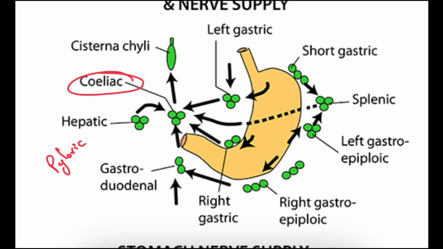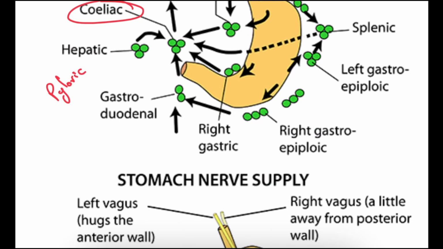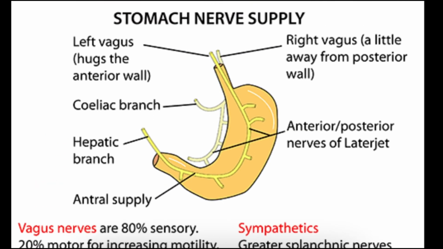We have different types of nodes, but if you are suspecting any cancer, that time we can see the Virchow node, along with gastric cancer and so on. That time we have to suspect this, which shows the importance of the lymphatic drainage. Next we can see the nerve supply of the stomach.